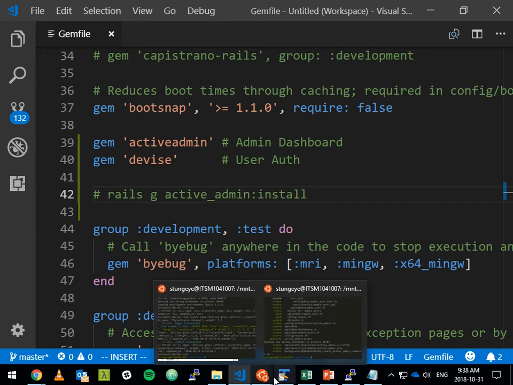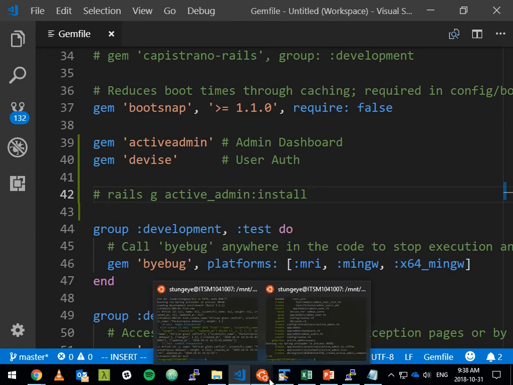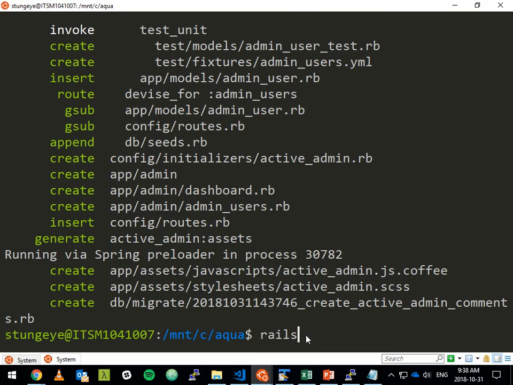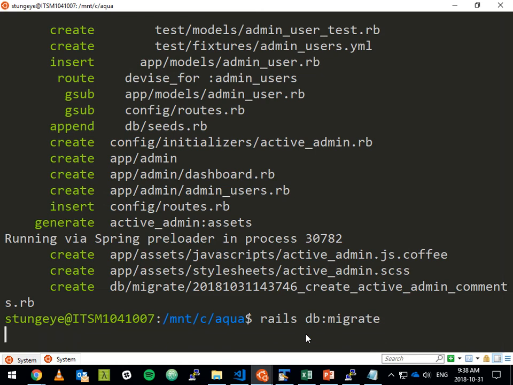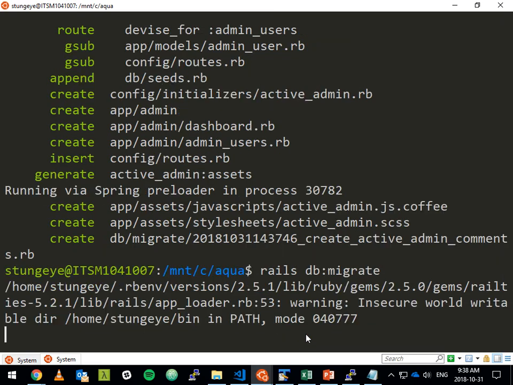Okay, it's now time to do a run of migrations. rails db:migrate. That will generate the tables that ActiveAdmin needs to use, the ones that ActiveAdmin's install generator created migrations for.